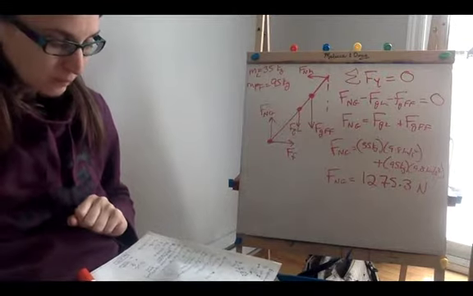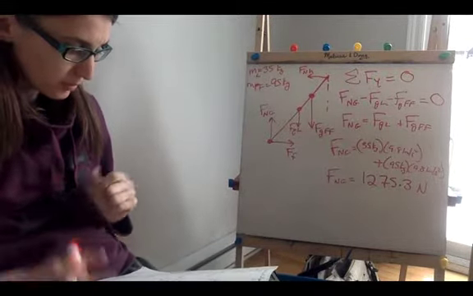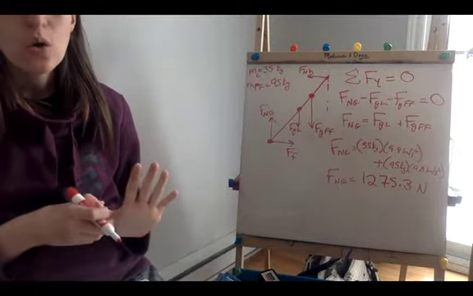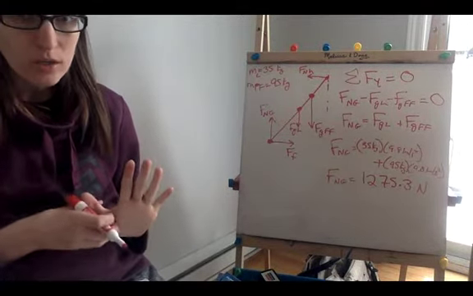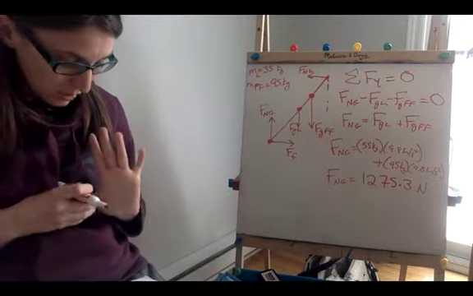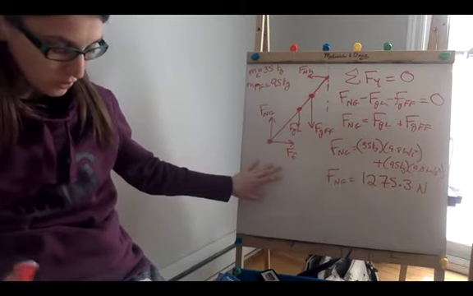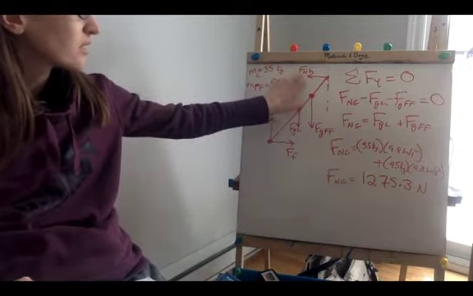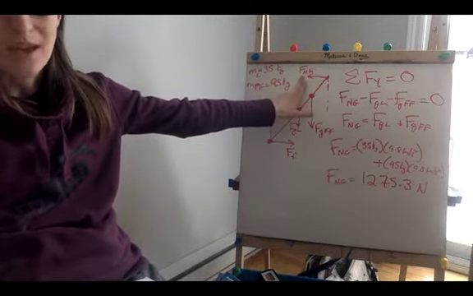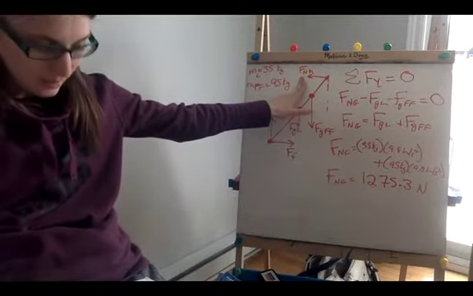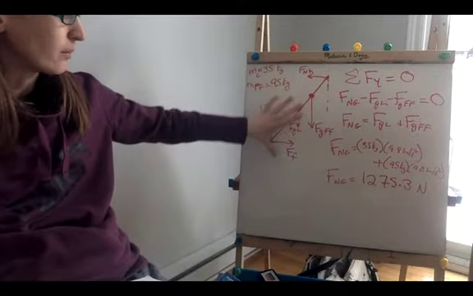Now another thing that we're going to be able to do is look at the sum of the torques. The sum of all of our torques is going to enable us to find the normal force of the house, which will then enable us to set up our sum of forces in the x, right?